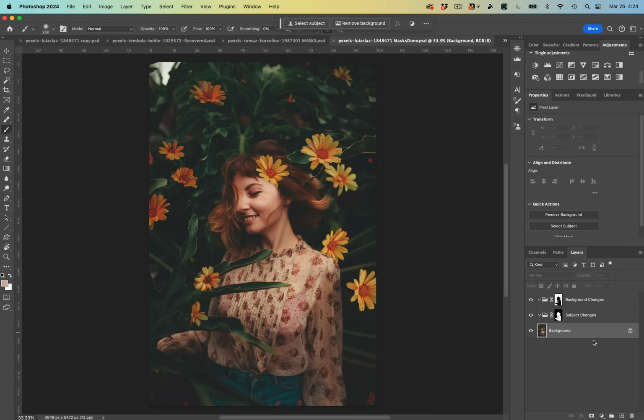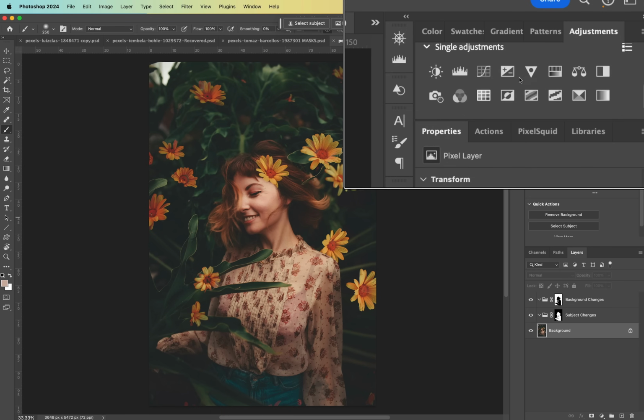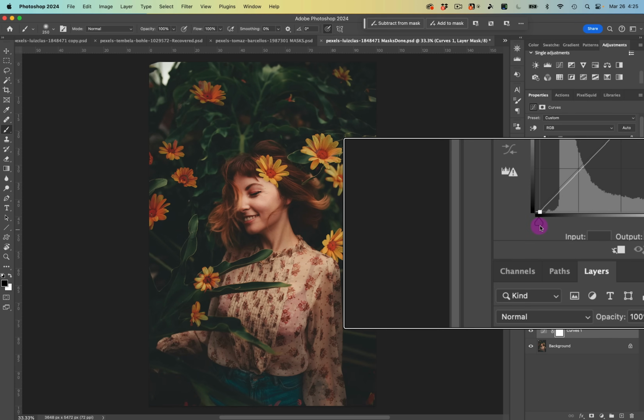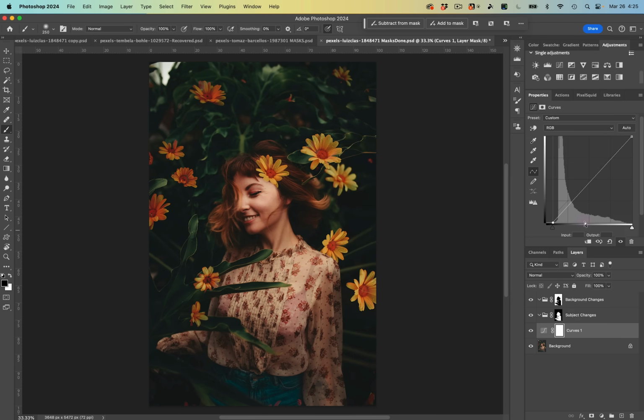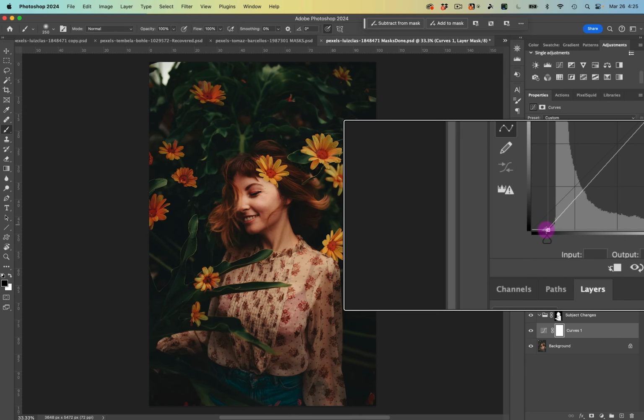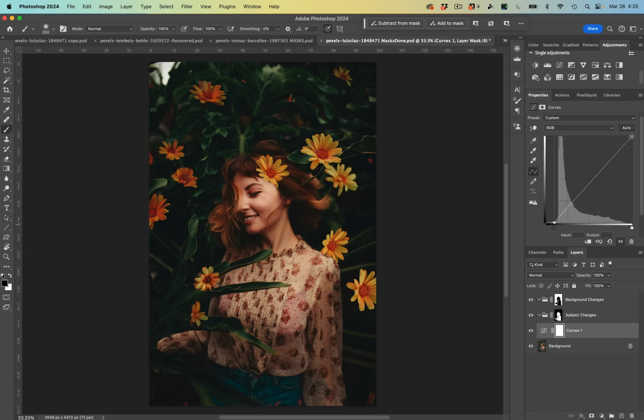The first thing that I'm going to do is a general curves adjustment to fix this black point. We'll do that by coming up to our single adjustment section and choosing curves. This time I am going to pull this little arrow right here in until I get to a value right when those black points start to show on my histogram.